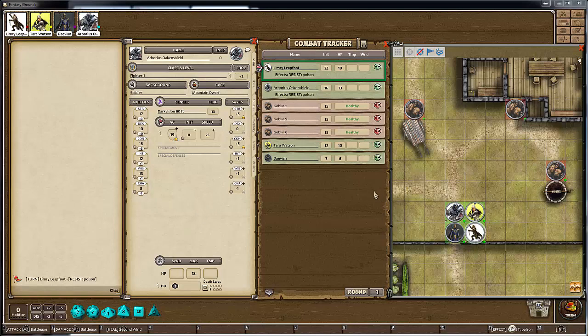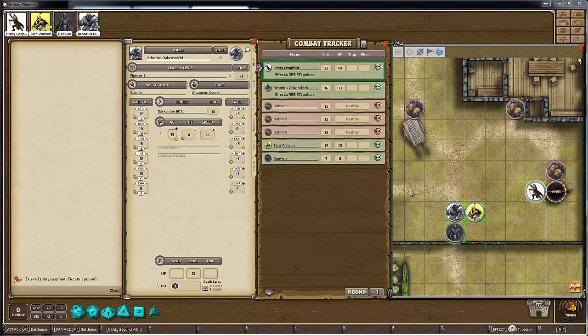So on Limmery's turn, Limmery, being the short sword expert, is going to run over to this goblin. And you can see how it's creating a path for his movement. That is because the GM currently has tokens locked. So as a player, you show where you're proposing to move, and then the DM with a middle click can approve it, and your token automatically moves over there. So now, Limmery wants to attack this goblin right here.